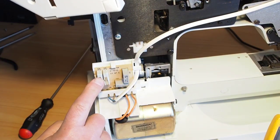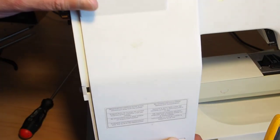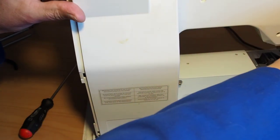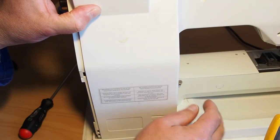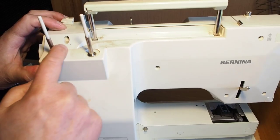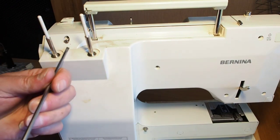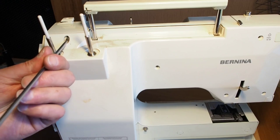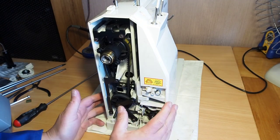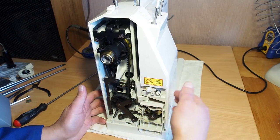What we have to do is put the back cover on just for safety. And also that engages the switches there as well. I mean, you can override those switches, but just for safety's sake, we'll do this. In the meantime, I'll put one screw here, and I think that's enough to keep things together for a quick test. Yeah, there's no live wires in this area here. There's a warning label here on the side of this. That's where the danger is, and behind this panel here.